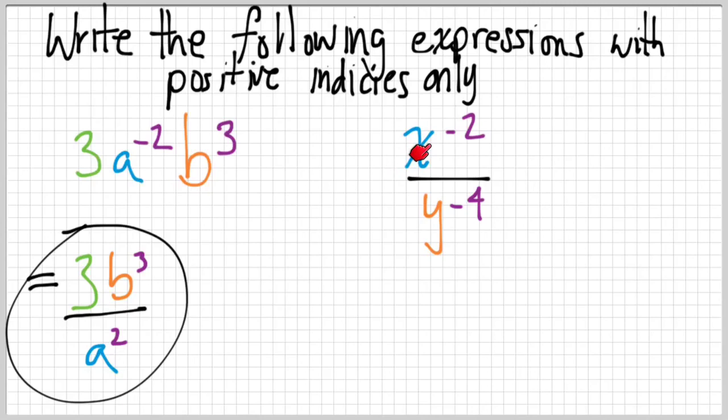Next one, we've got x to the negative 2 over y to the negative 4. So we want to make this positive and this positive, the negative 2 and the negative 4. So it's still going to be a fraction. And instead of on the top, x is then going to be on the bottom, and of course it will be positive 2. And instead of on the bottom, the y will be on the top with a positive 4. Okay, and that's pretty much all there is to it. Of course, as I said, sometimes these will be combined with a bunch of other simplifying and index rules that you'll need to follow and things like that. But that's the main idea.